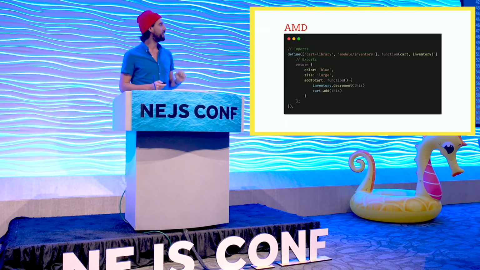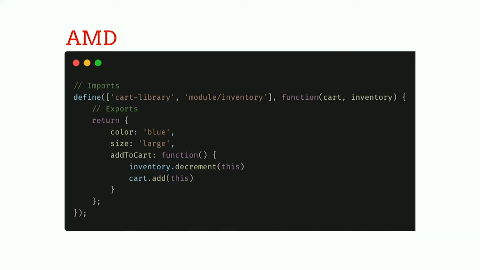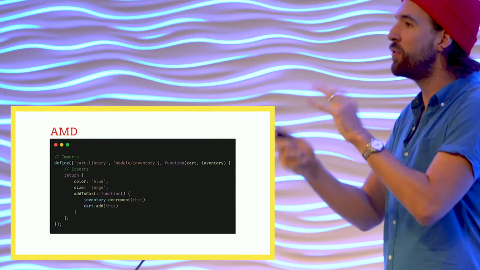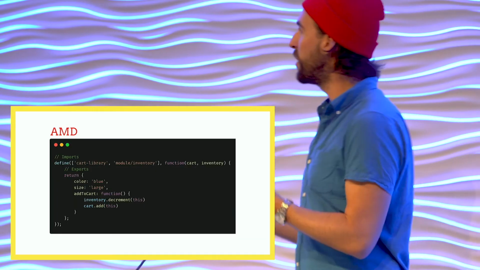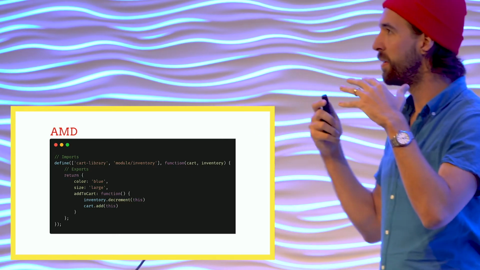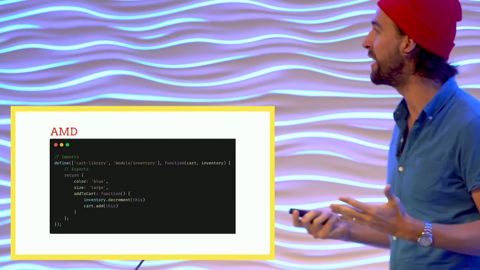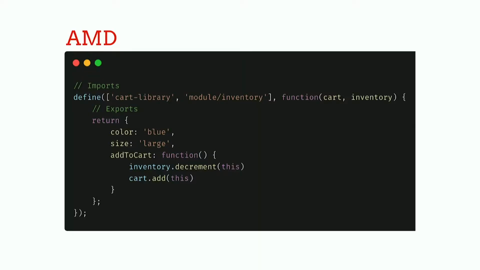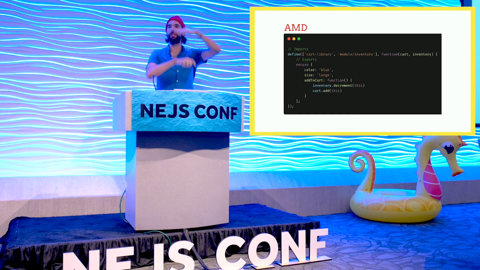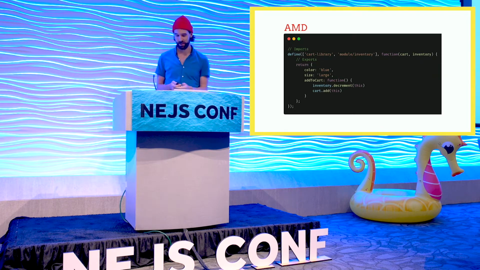Now, if you were smart, you would bring your own module system to the table. So you'd bring something like AMD, which let you define your imports and your exports in the context of this define function. It gave you some structure. And this worked. It looks a little hacky, but it really worked because bundling for production at the time was this really simple story of just basically string concatenation. You basically take all your little individual JavaScript files and combine them into a bigger JavaScript file. And so calling a function like this kind of made sense, right? Because you could just imagine these all next to each other and all just kind of working.